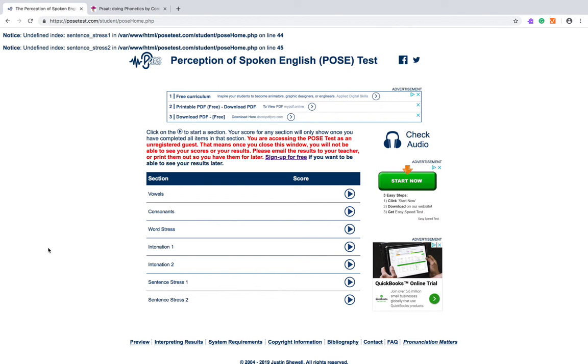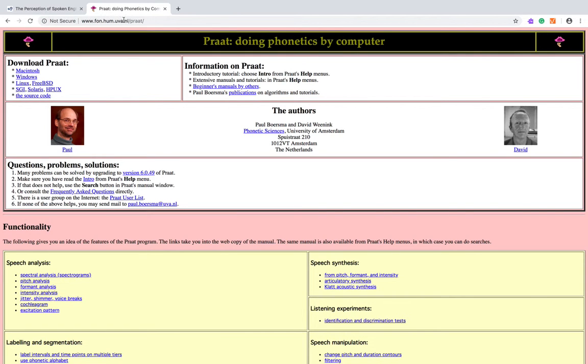Is there a way that we can visualize the rising and falling contour for them? Well, Praat, which is a software used a lot of time by researchers, is actually a very powerful teaching tool that can help teachers to illustrate the idea of rising and falling contour.